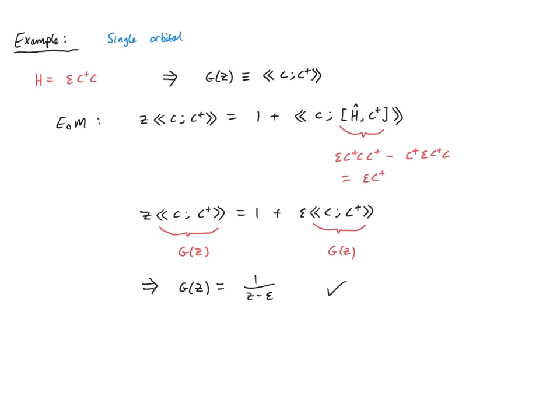And this is the result that we found previously, actually via quite a bit of hard work. Here it just pops out automatically and very nicely using the equations of motion technique. The spectral function A of omega, defined as minus 1 upon pi of the imaginary part of G retarded, where we take the analytic continuation to the real axis, simply gives us our delta function. Sketching the spectral function A of omega versus the frequency omega simply gives us a delta function located at the level energy epsilon.